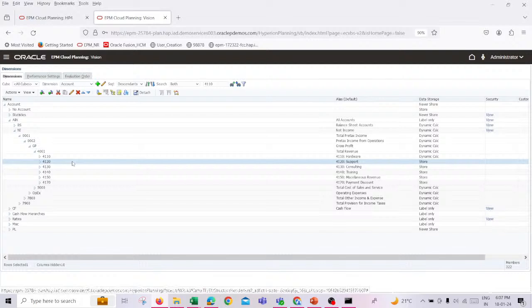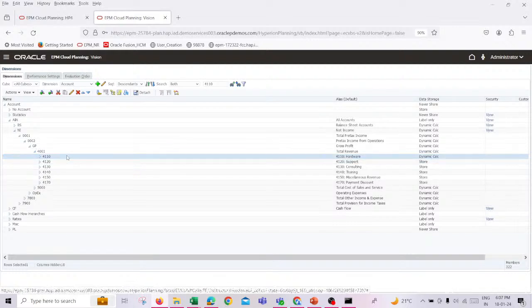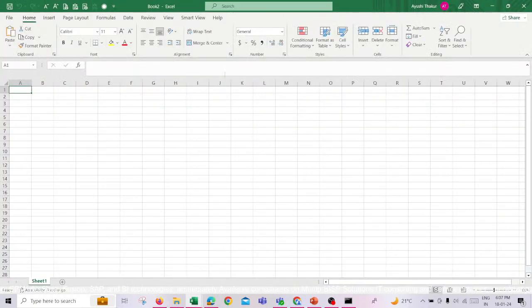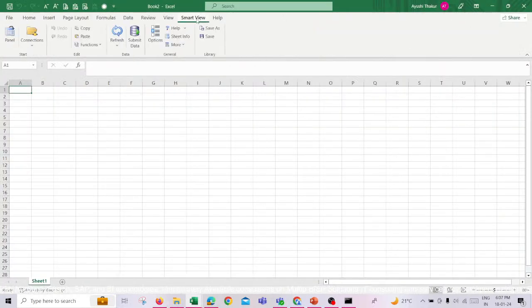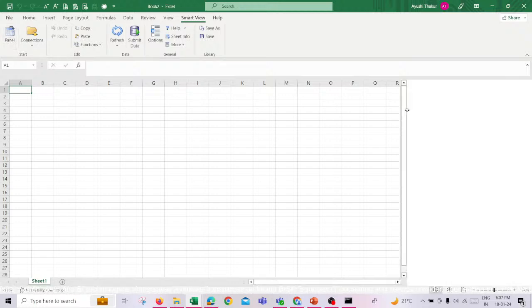Suppose any of these members, like my 4120 member, is marked as dynamic calc. If you remember the member properties, when you have the member as dynamic calc, you don't have an option to put the data over there. How will you understand this problem?